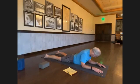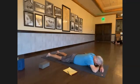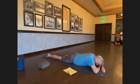And then on your next exhale, release, fold your forearms again, rest your head, bring your left knee up towards your left elbow. And feel your body soften and come back to normal. See how your body recovers without your intervention.